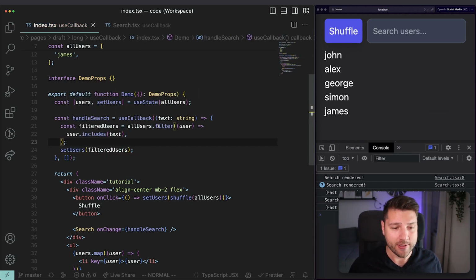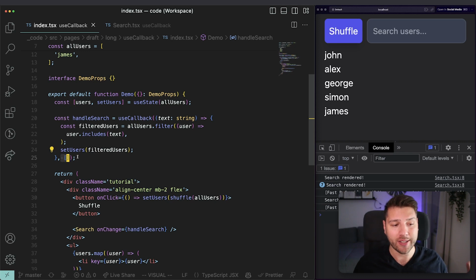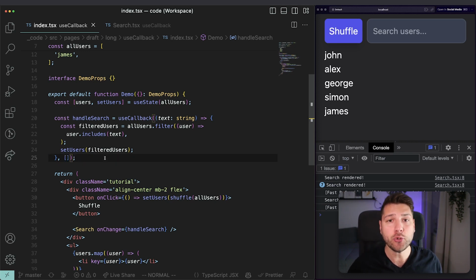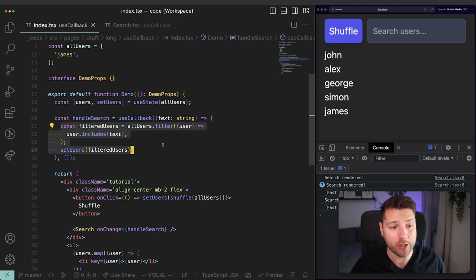What useCallback does is it takes a function, in this case it is this function right here, which is the same one that we had before. It wraps it and then it returns to you a new value that is identical, and then as the second parameter you can provide the dependency array, which allows you to control when this function should be different. So now our handleSearch is, again, a function, it does the same thing, it runs the same code, but it is memoized, it is frozen in time. It'll be the same, identical across renders.